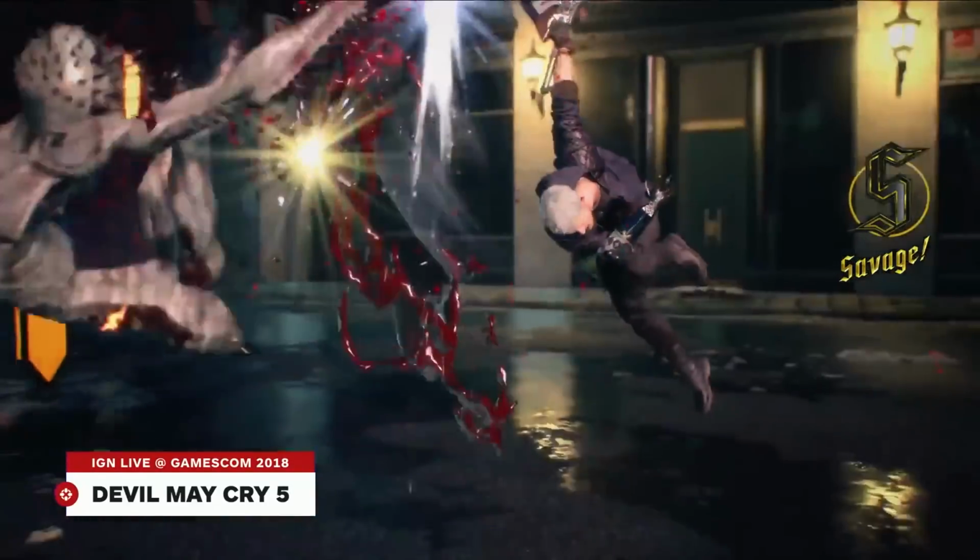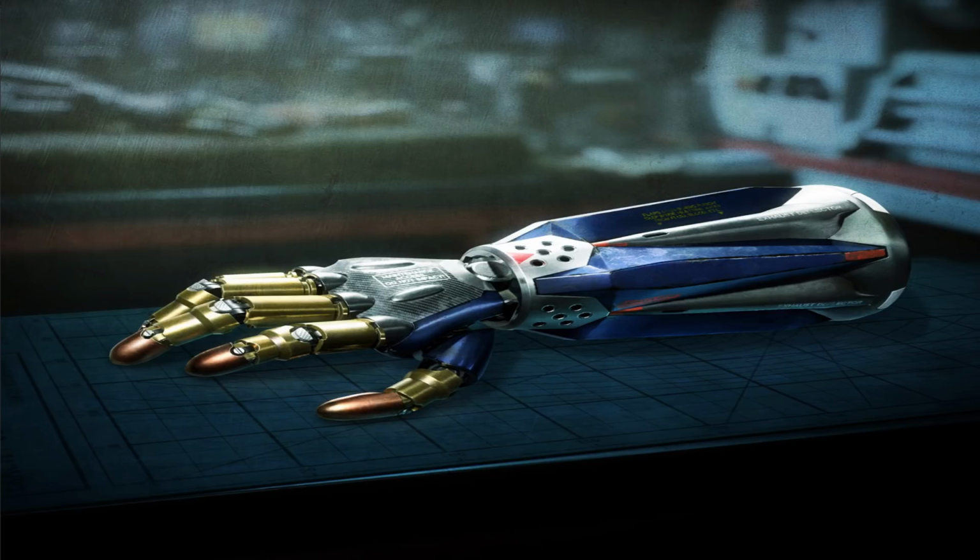In the demo, the player had access to 2 types of Devil Breakers, one being the Overture, which specializes in electrical blast or shock waves, and the Gerbera, which will grant you aerial agility and moves like the Shockwave Air Dash.